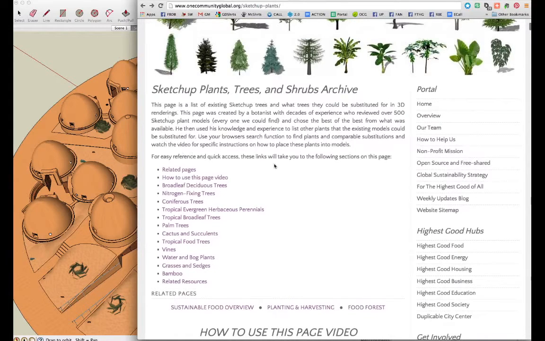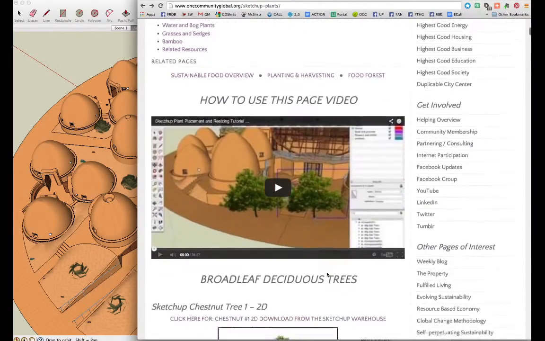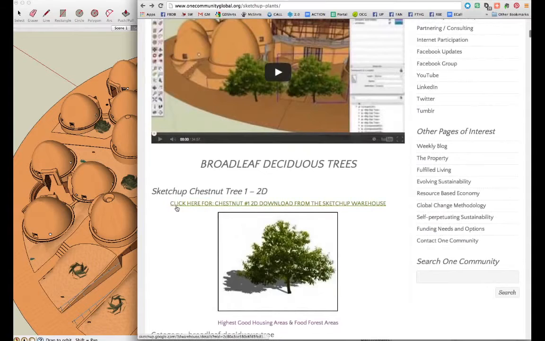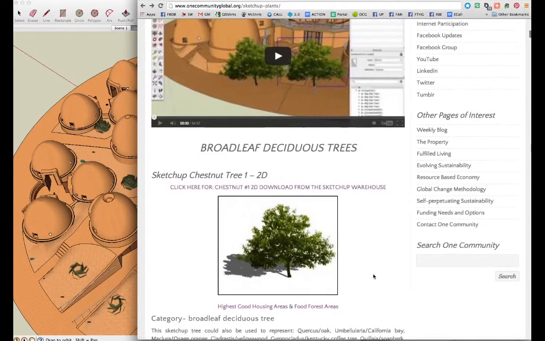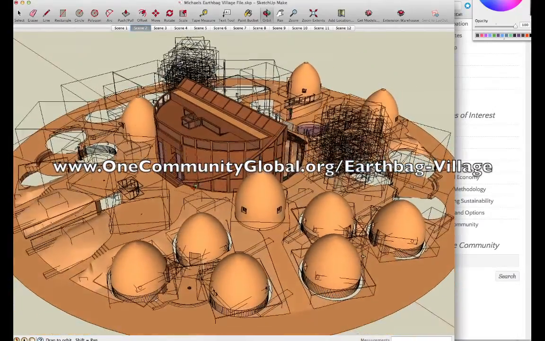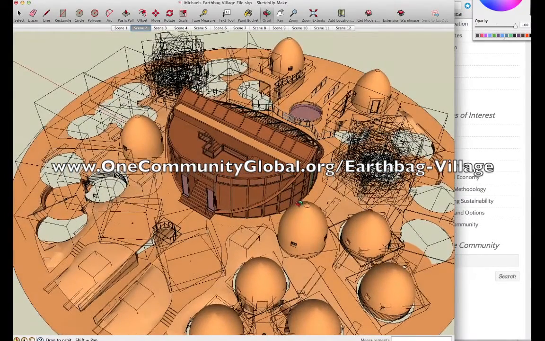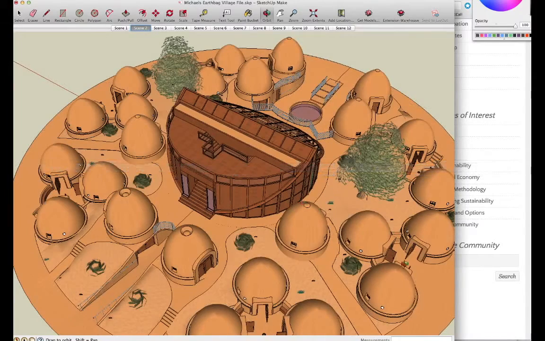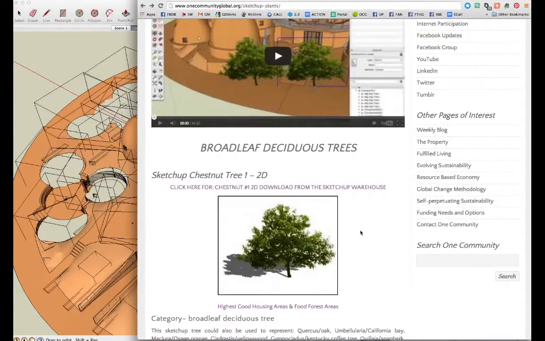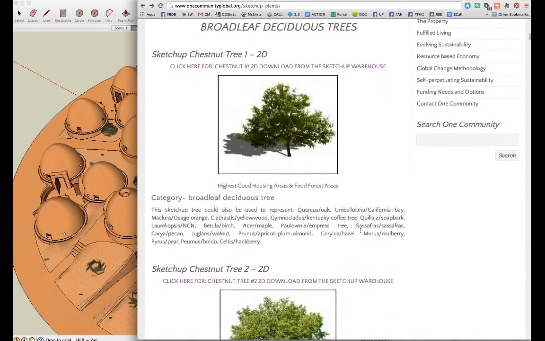But on this page, we're going to have the SketchUp links where you can actually download each one of these plants. And for this particular example, I'm going to be using One Community. Actually, this is a real life example, because this is exactly what we're going to be doing, is to import these plants into this place. So this tutorial is designed for the beginners, so I'm going to be going through in detail, step by step, on how to basically do everything.